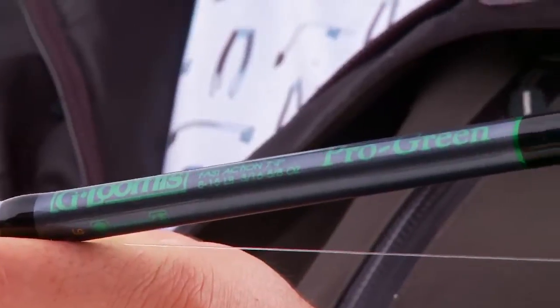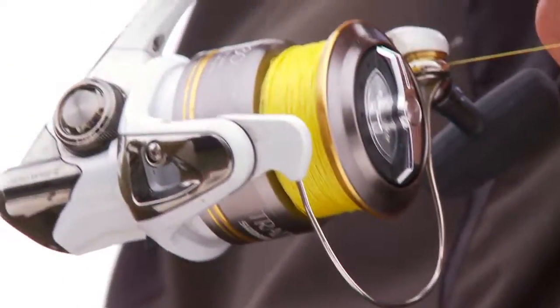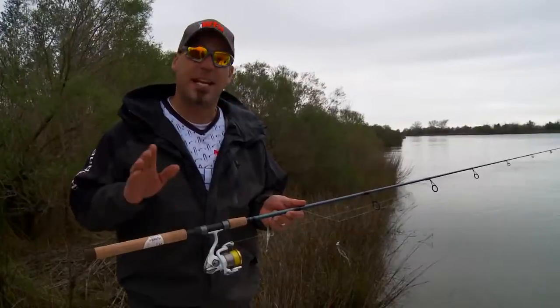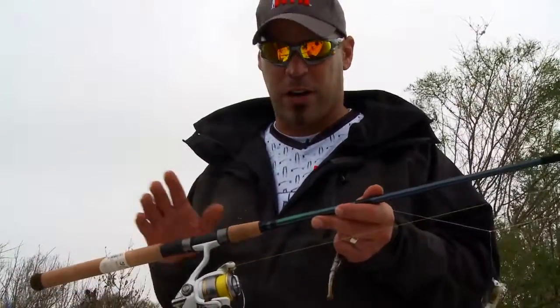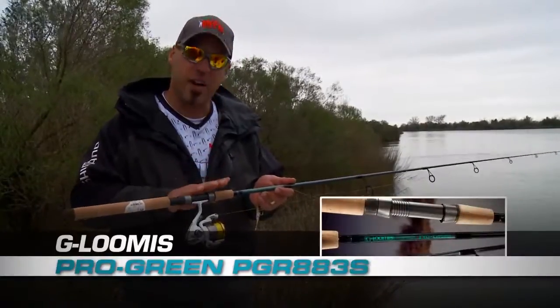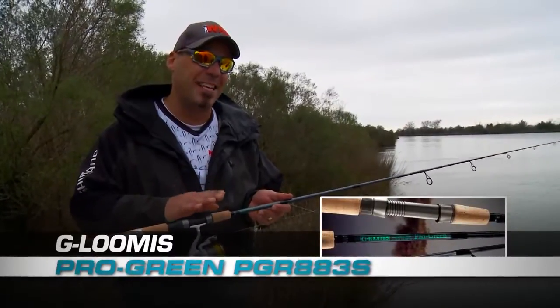As always, we talk about having the proper rod, reel, and line setup so you can fish your technique more effectively, and today is no different. Fishing for redfish and trout, and we're in the bayous and fishing the shallow water, I'm looking for a spinning setup, which I've got here. It's a G. Loomis PGR 883S.